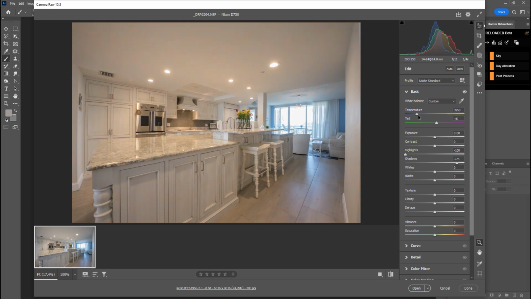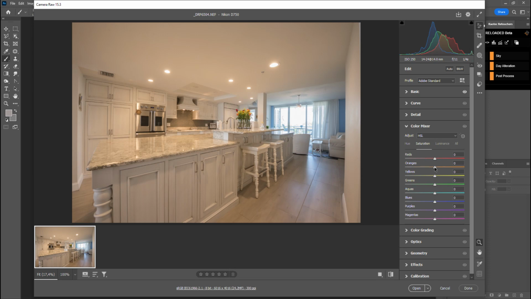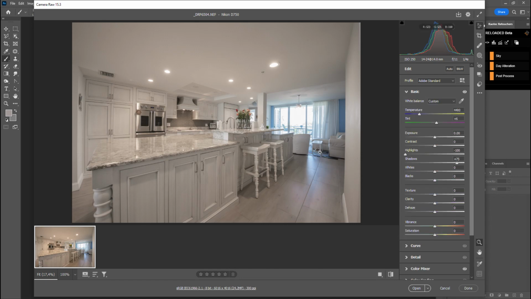So what I'm gonna do is just try and get a balance in between. I'm mostly gonna try and correct this section here, because this section is going to be warm. So let me just fix this area here where the natural light is coming in, and I think something like that is fine. Now because of the strong warm colors from the lights, I'm gonna need to go to my color mixer and take down some orange and yellows. I think something like that is fine, and I just want to make sure my exposure is right. I do have a preset that takes highlights down and shadows to 75, more for the single ambience that we do, but I think it's even fine on here. So I'm just going to get that a bit lighter and then open.